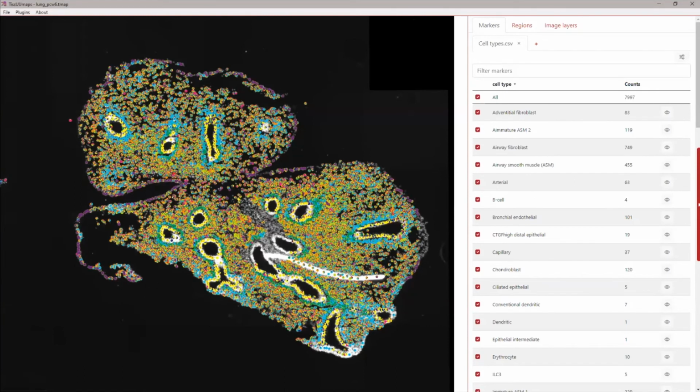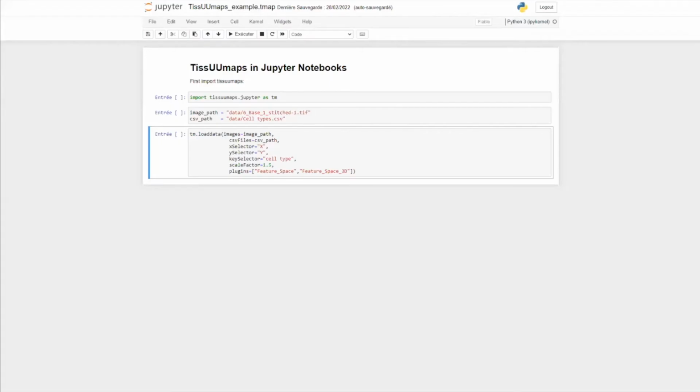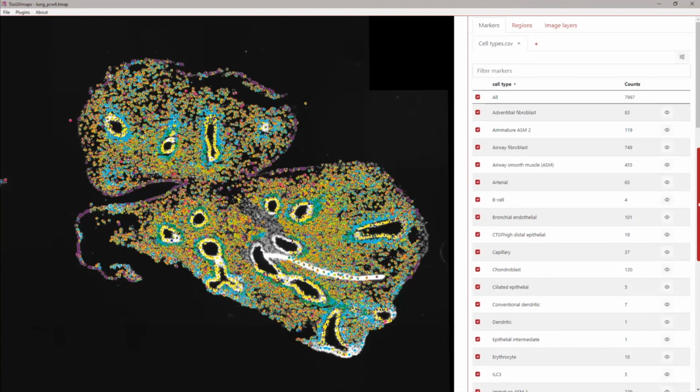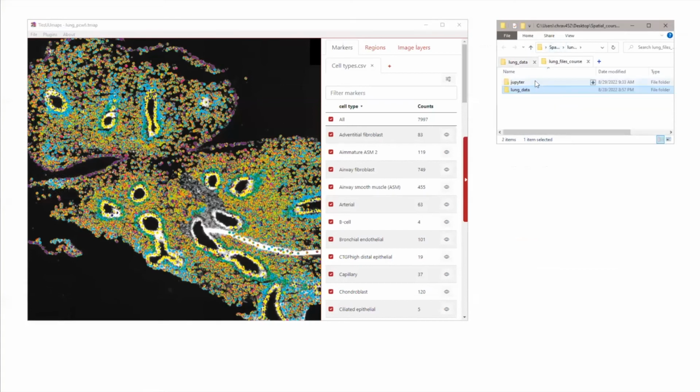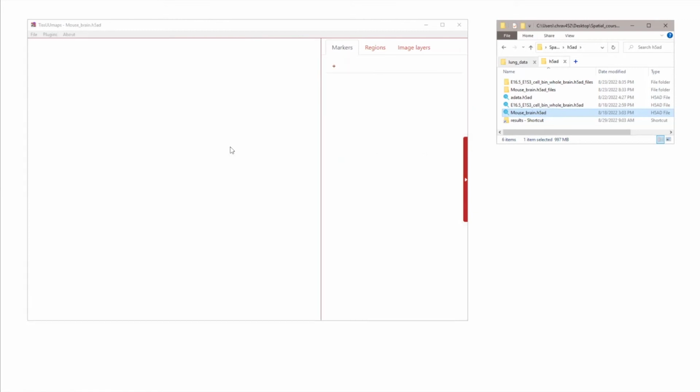Then I can continue by saying that Tissue Maps is also available as a Jupyter Notebook extension. Oh, wait, just before that, I said earlier that we also could load AnnData objects. So I can show you some example of that. So let's say we have H5AD objects, which are directly AnnData files with annotations. Then you can drag and drop these into tissue maps and have a look at what it contains.